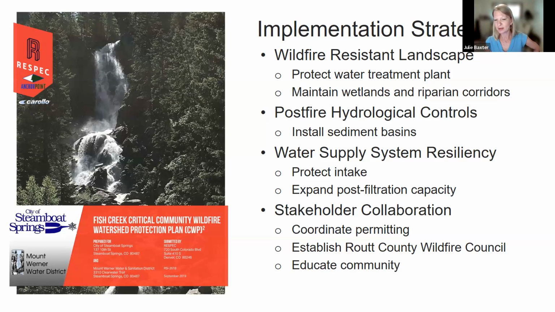And some of the big outcomes that we've seen so far is that we have completed a project at the Fish Creek water treatment plant for fuels reduction and treatment around the plant to protect that facility and infrastructure. And that was from a grant from the Colorado State Forest Service. The city and Mount Warner have also been big supporters in forming the Routt County Wildfire Mitigation Council, who's now leading community education and awareness around wildfire and working with neighborhoods in the wildland urban interface areas on mitigation projects.